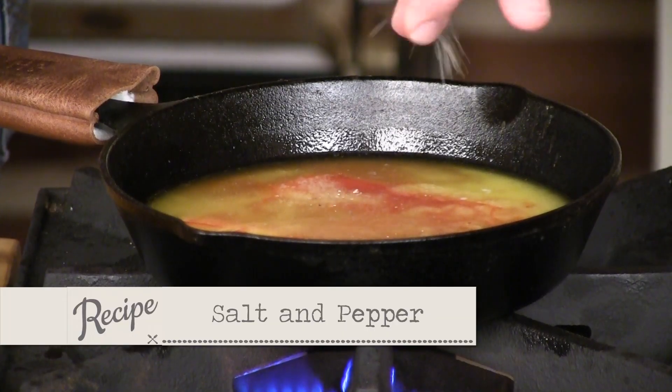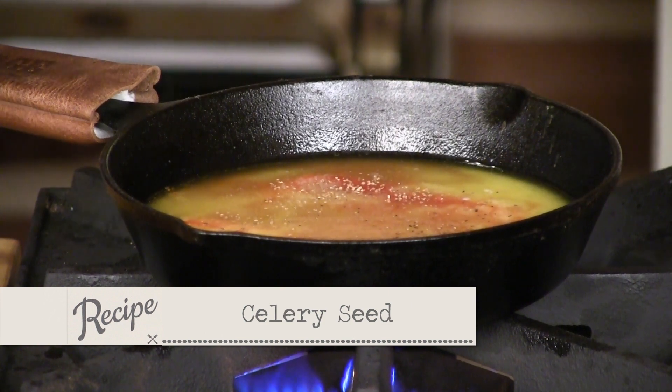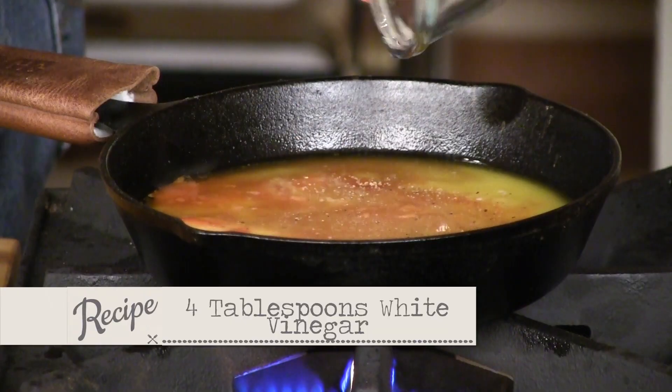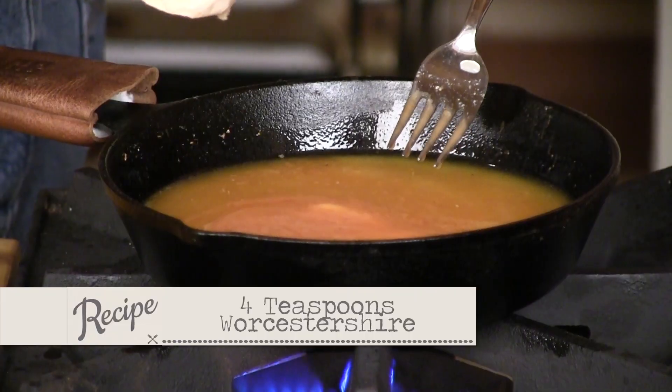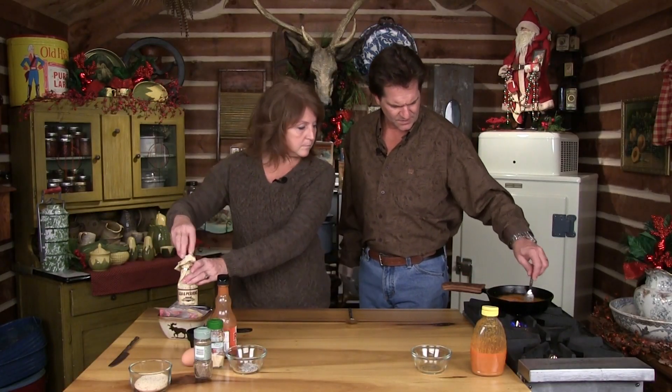I'm going to add a little bit of salt and pepper. One particular thing that stands out in one of our favorite wing restaurants is the flavor of celery seeds — I can taste it — so we're going to put just a little bit in there. We're going to take a little bit of garlic powder. Now we're going to take some white vinegar — four tablespoons — and four teaspoons of Worcestershire. That flavor is obvious when you taste your favorite sauce.